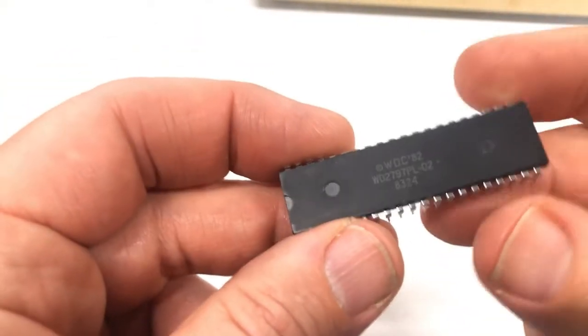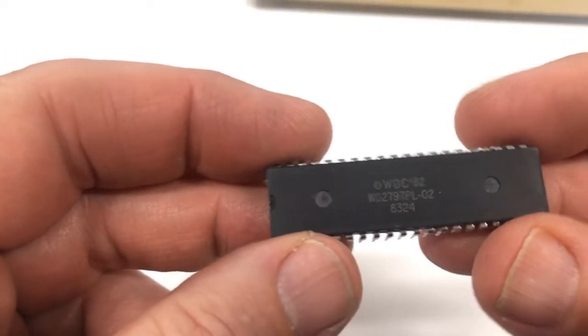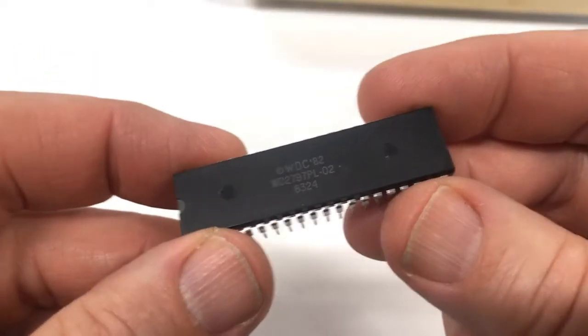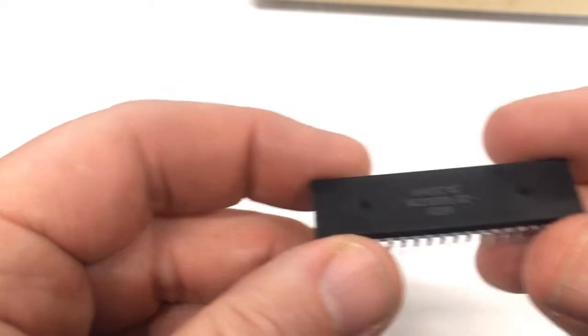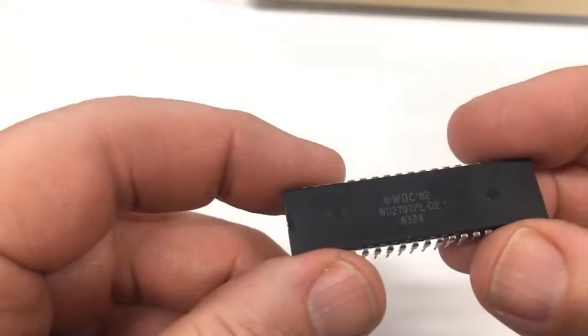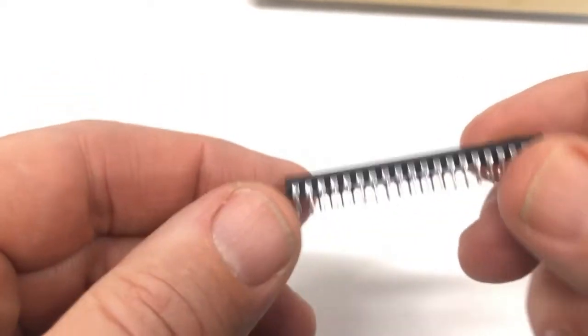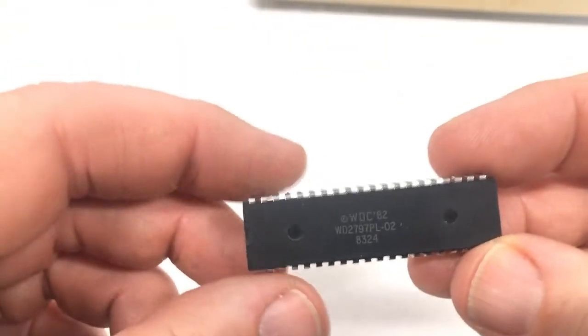the floppy controller that was in there is a 2797. But in the schematic, it's a 2793. Now they have the same pinout, but they are not a direct replacement. I've seen some things online where people alter a circuit to try to be able to use a 2797 in place of a 2793. And that may be why the leg was missing on here. Somebody was trying to do it, well, it didn't work. Now I managed to dig and find in something else a 2793, and we're gonna see what that does now.